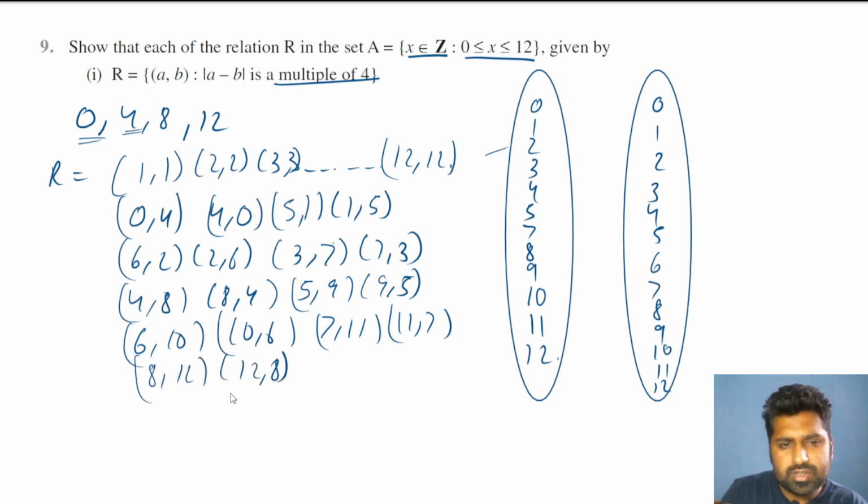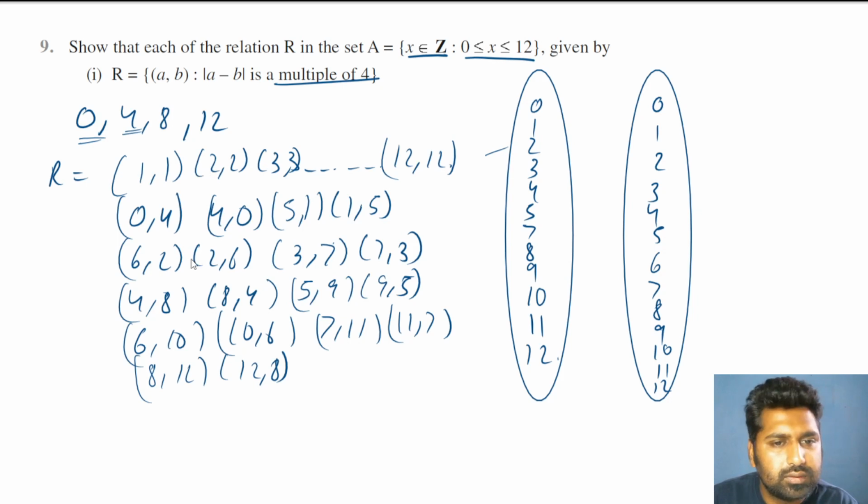I'm writing all the elements to make you understand. All you can think is that the symmetry is there, na? Point is, the moment I write this, I know there's a symmetry going on. 1 comma 5, so 5 comma 1 is also there because of this mod. So definitely by writing this, the first two combinations effectively, you are clearly seeing that they are reflexive as well as symmetric. Okay. And for transitive, if you want to judge, do we have the elements here?